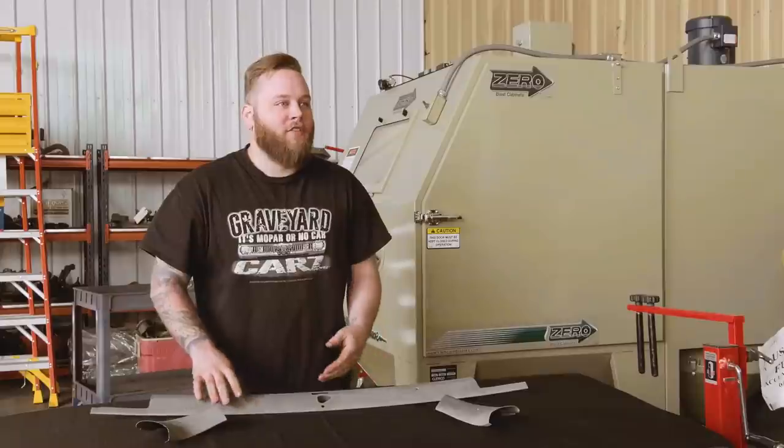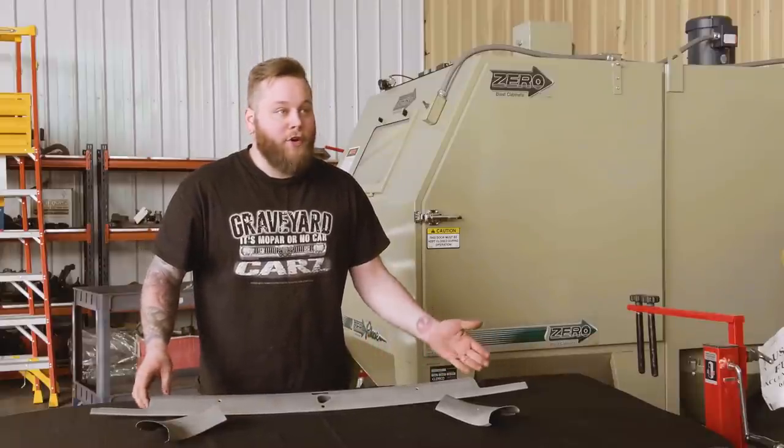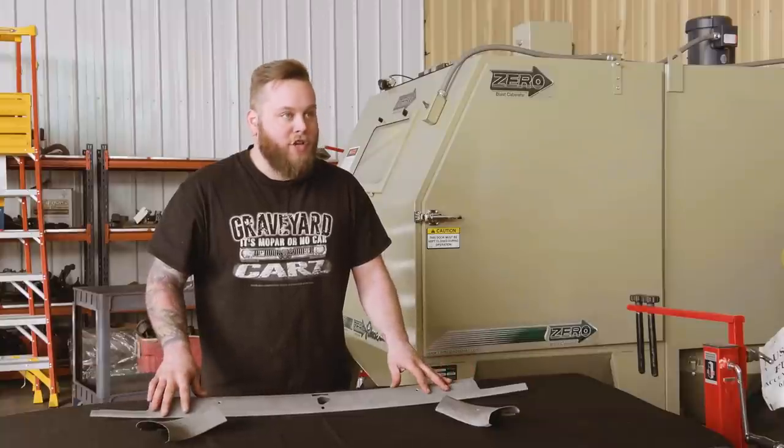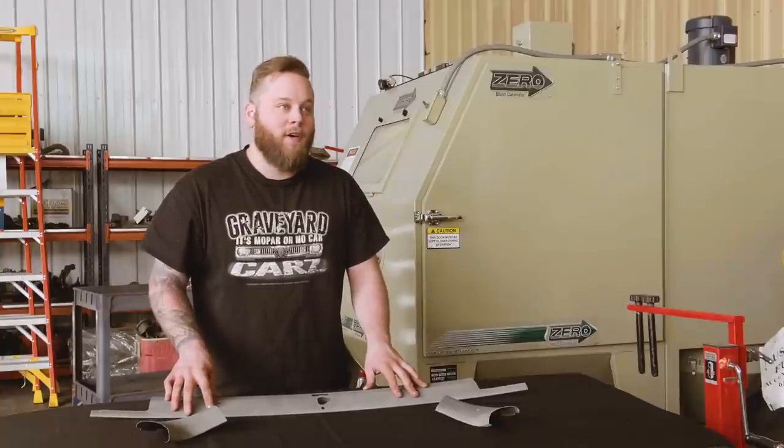What we got here is our windshield inner trimming. This is a convertible, so some of these parts are really hard to come by. If you have ones that are in good shape, you can clean them up and put them back on, because if you need to get other ones, that's going to be some high dollar stuff.